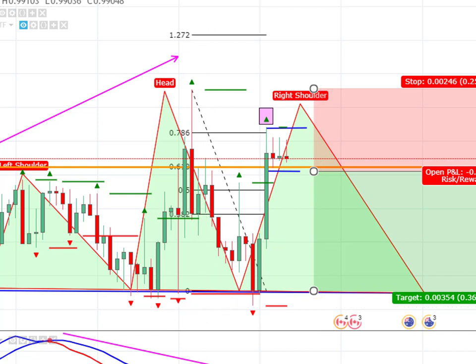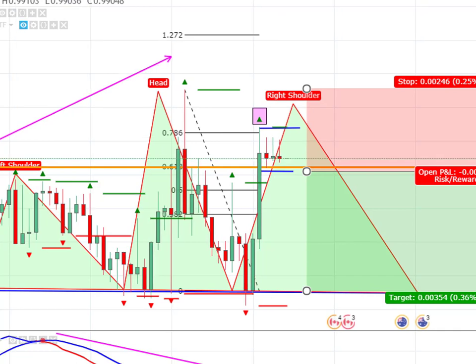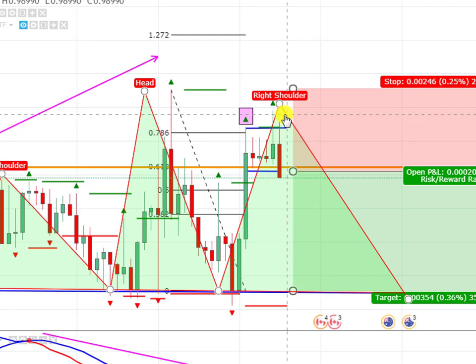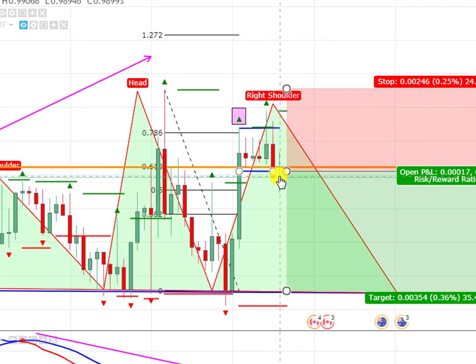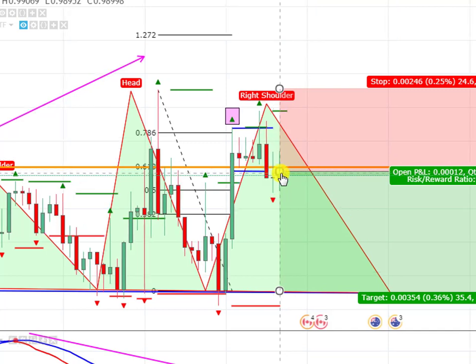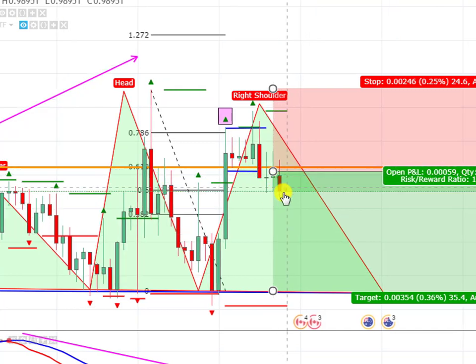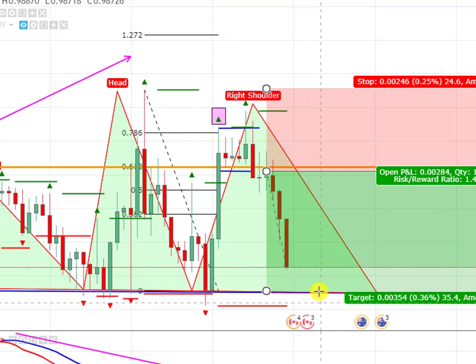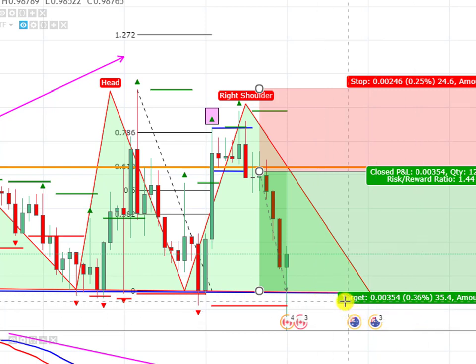Kaya eto ngayon, i-play ko lang at makikita nyo na talagang nag-take profit tayo sa sistemang ganito using the enhanced version of entry point. Okay. Play. So nakita nyo, umakyat pa siya pero hindi siya lumampas sa head. And then, bumaba na. From there, ito na po yung sign na nagkaroon siya ng rejection pero bumaba pa ulit hanggang tuloy-tuloy na po itong bumaba at tinamaan po ang ating take profit.